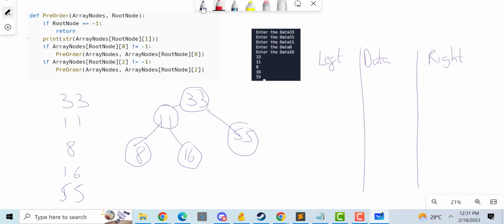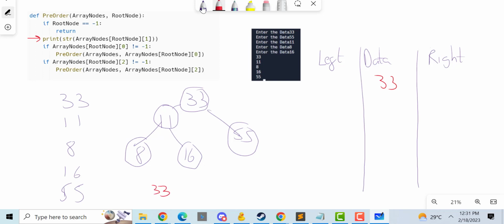You'll notice the print is at the top this time, rather than at the end or in the middle. So our first number in our stack is going to be 33. And guess what we're going to do? Because it says print straight away, that's what we are going to do. So let's print it out, and let's do it here at the bottom.